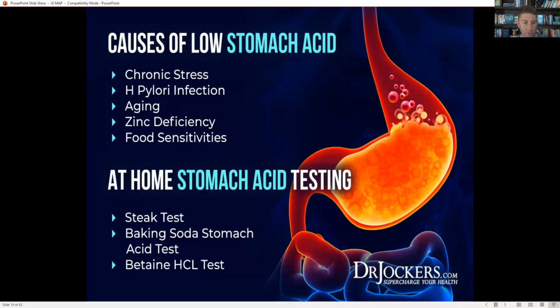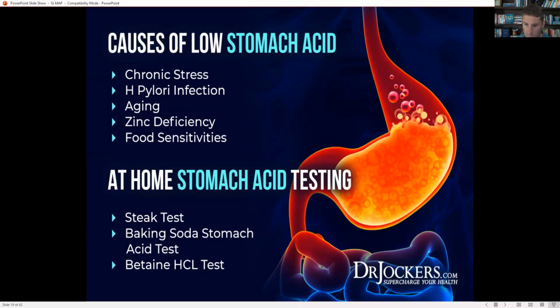And then you can do a betaine HCl test, which is basically you just take a little bit of betaine HCl with your meal, and you see if you feel better, right? If you feel better when you're consuming that meal, it's a sign that you needed that amount of betaine HCl. If you don't notice anything, you may need more. If it actually causes worsening symptoms, it's a sign that either you took too much, or that you may have a weakened gastric lining. So your gastric lining may be really, really weak.